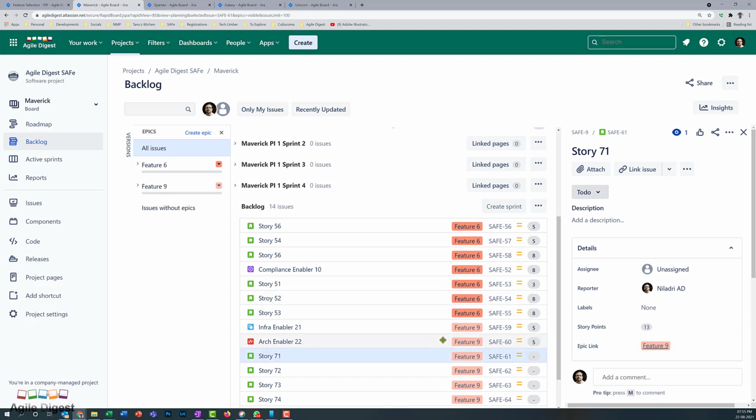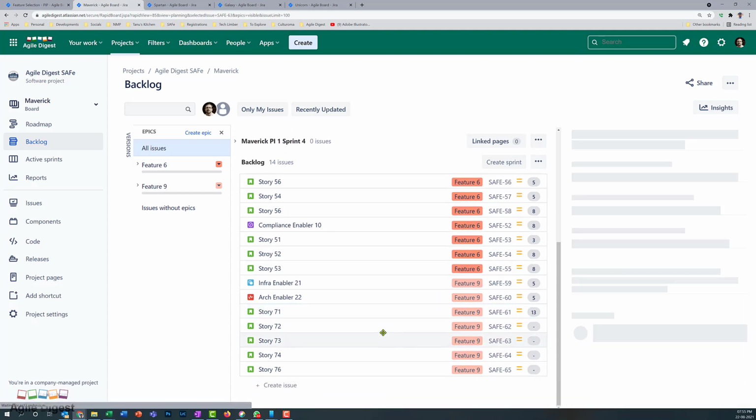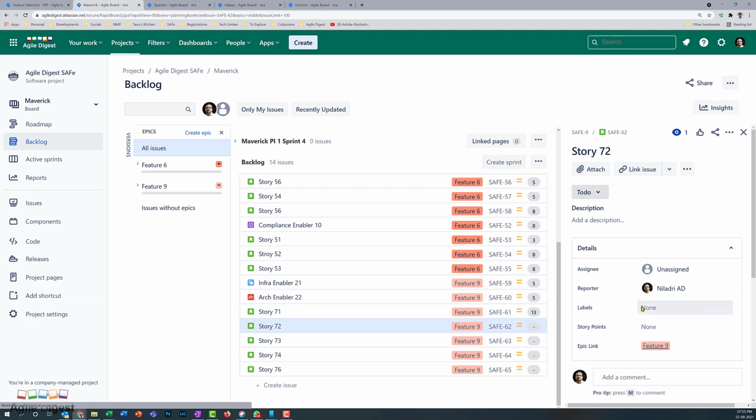All right, so I have estimated a couple of them. Let's do that estimation for all of them. This one I'm doing for Maverick. All right, so I have just estimated all of them.